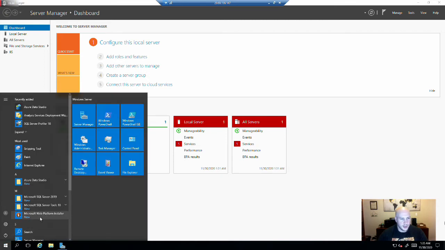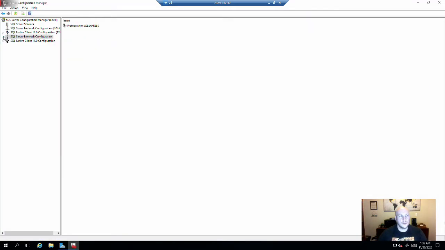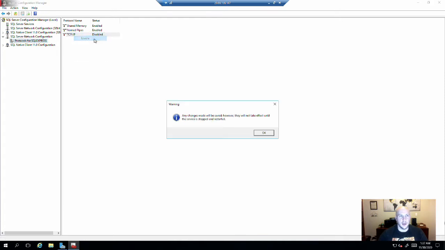Next, we want to go to our SQL Server Configuration Manager. In the SQL Server Configuration Manager, we want to go to Network Configuration for the instance that we just installed, and again enable TCP/IP connections for incoming requests, and again the warning that it will not take effect until it's restarted.